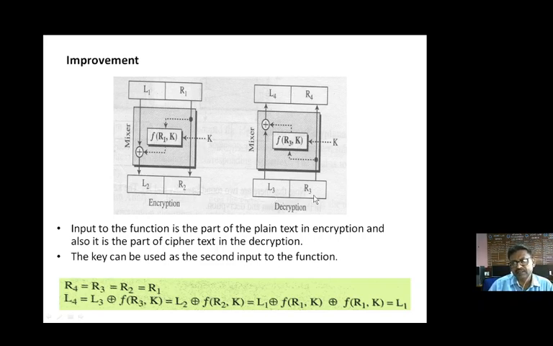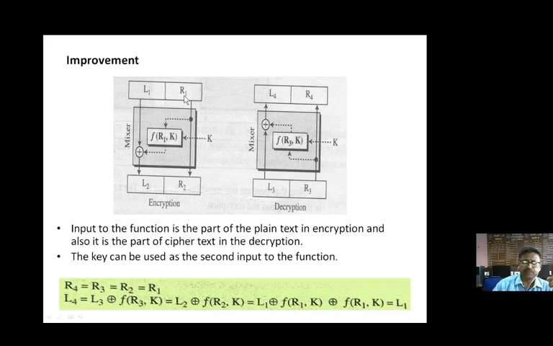We have L3 and R3, and with their help we are getting L4 and R4. If I consider that L2 is equal to L3, and R2 is equal to R3, then L4 should be equal to L1, and R4 should be equal to R1.